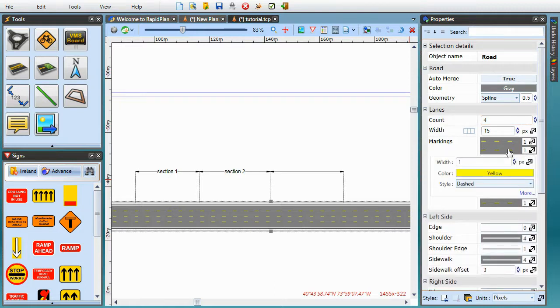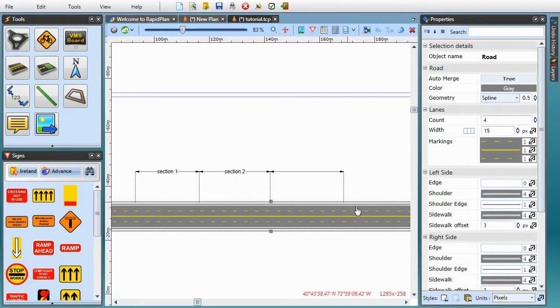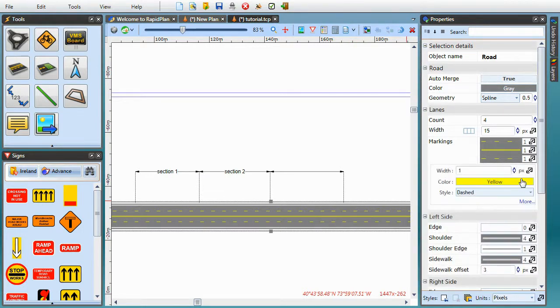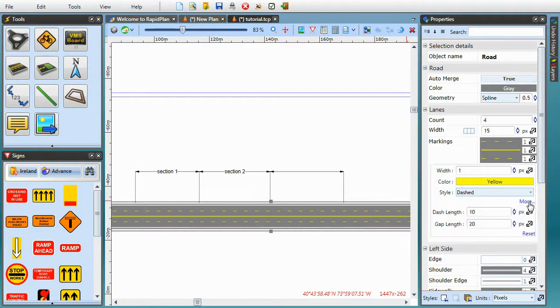Say I want to change the middle marker, I click on it, it expands a panel for editing the different properties of this specific marker. Let's make it double. Then click the marker again to collapse the editor. While we're on lane markers, RapidPlan 3.0 makes it easier and more accurate to adjust marker dashes. When you click more in the lane marker editor, you can specify dash lengths and gaps. A lot of times, when your plan is drawn to scale, you'll want to do this in distance units so that the markers match your local regulations exactly.